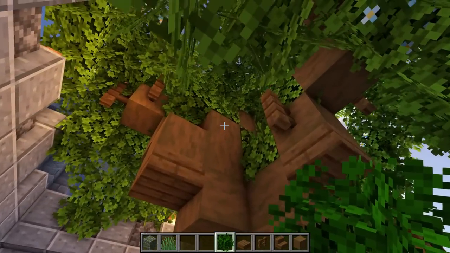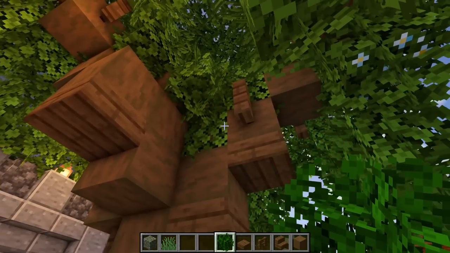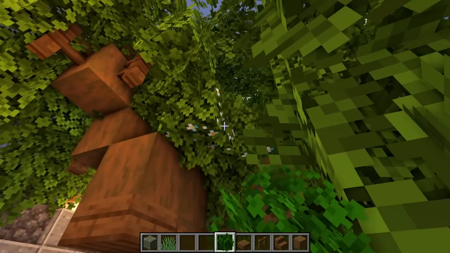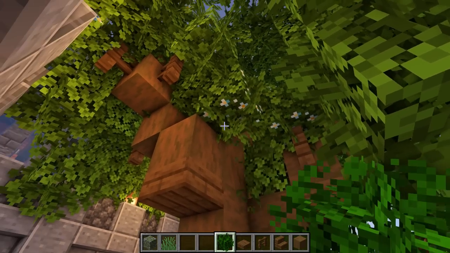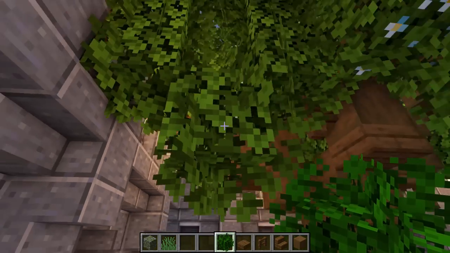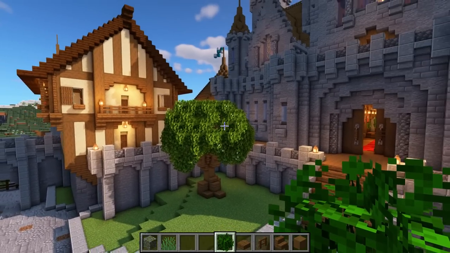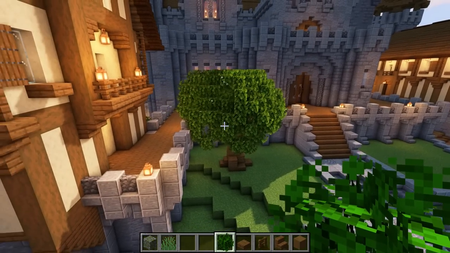Something like that, okay? And then we're going to put one in there. One on top of that one. And we'll bring one out and break that one at the back. One underneath there. And there we go, guys. You can see we're starting to get that shape of the oak tree now.